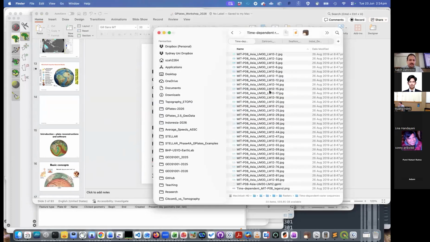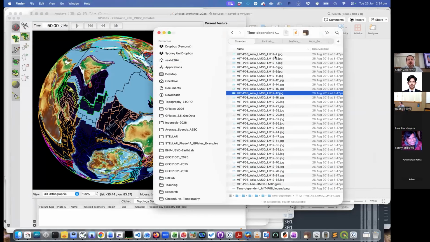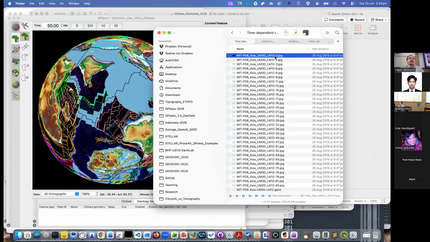Okay. Time-dependent rasters. GPlates can display rasters at different times in the reconstruction. It could be changing precipitation in the atmosphere. It could be changing what we call dynamic topography from mantle convection.